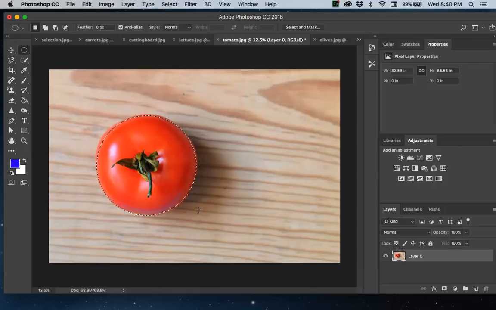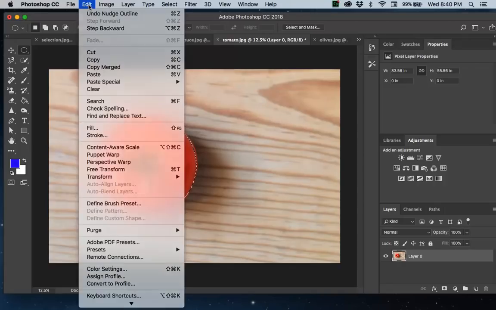What I'm going to do is copy or cut this selected part out of this picture. You could use keys for this. Command C is copying, Command X is cutting, but for PCs it's going to be Control C to copy. I would suggest not to cut, of course, because it's going to mess up your original picture. So we're going to go ahead and copy. Or you could always use the menus instead of shortcuts. So I'm going to go Edit, Copy.